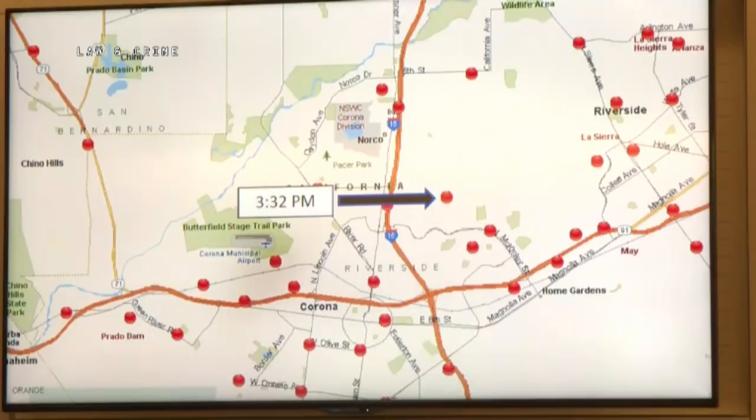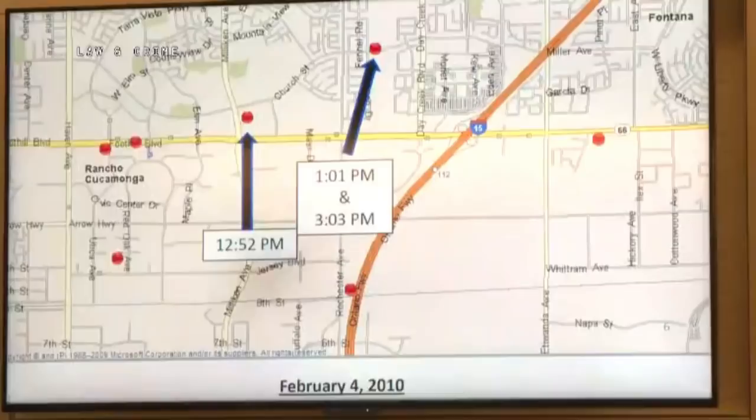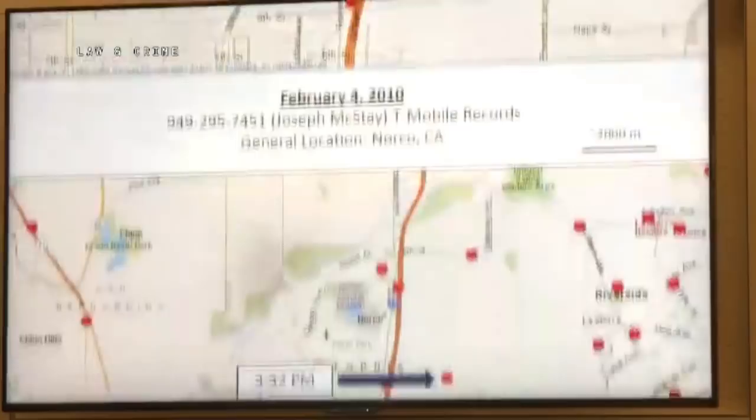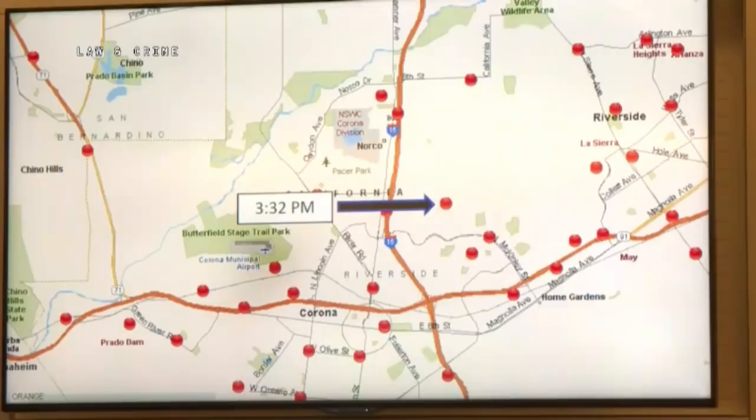I'm going to go back to the previous exhibit. I believe that's 526, right? Yes. Okay. You logged a call at 1:01 and 3:03 from that tower on Church and Fennel, roughly? Yes, that's correct. And then the next hit on 527 is at 3:32. Is that correct? Yes, sir. When you do that, and there's that gap of time of approximately 30 minutes or so, was there any activity in the records between those two that you noted? No, I mapped every cell tower that was available. Now, if there were calls that didn't generate a cell tower, I'd have to look at the records on that. Okay, so you did not omit any phone calls for the purposes of trying to map this out, did you? No, I mapped every available cell tower hit.